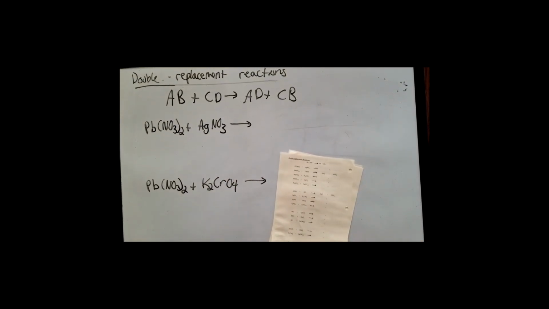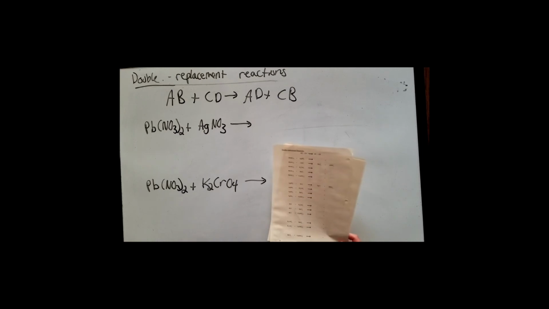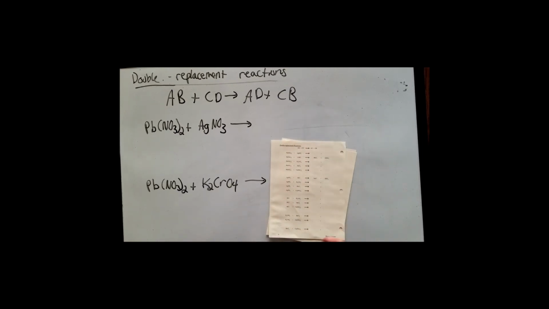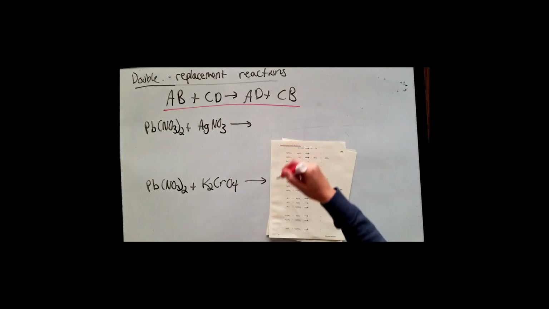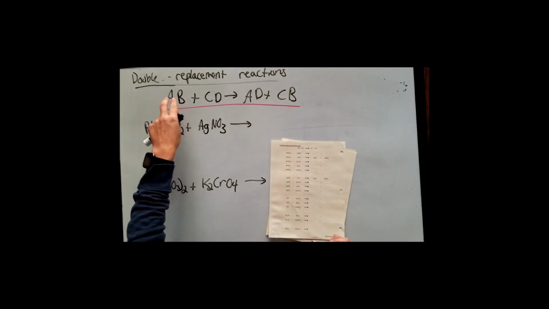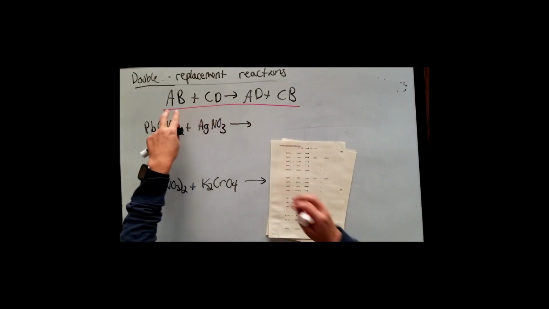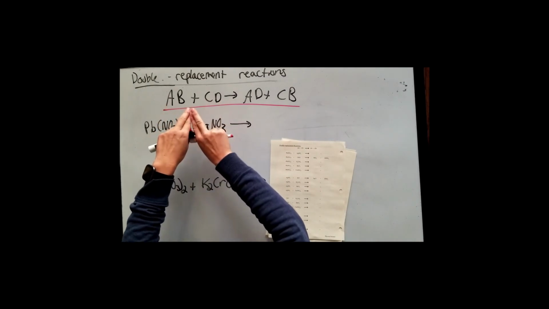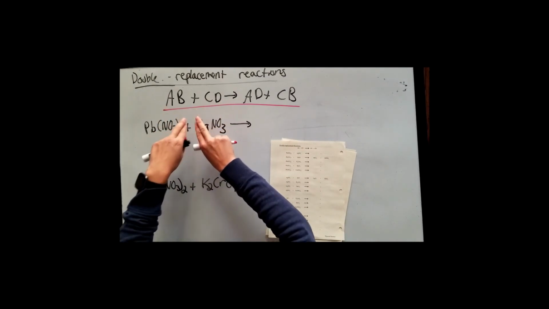Now let's look at the double replacement reactions. So there's another set of reactions for this lab, and that is where we are taking two compounds and reacting them together, and they're switching partners. So for a double replacement reaction, this is the basic layout. The main change here is instead of reacting a compound with an element by itself, we're actually reacting two compounds together, and they switch partners.